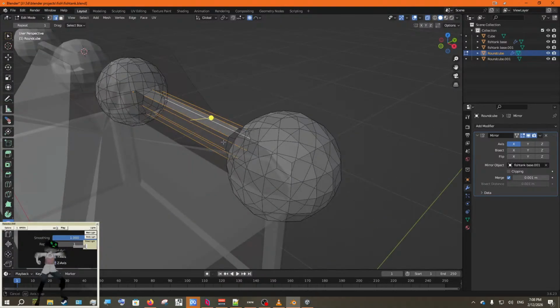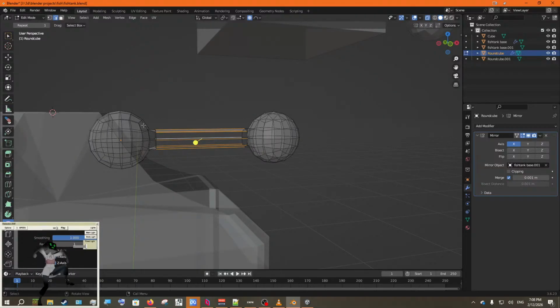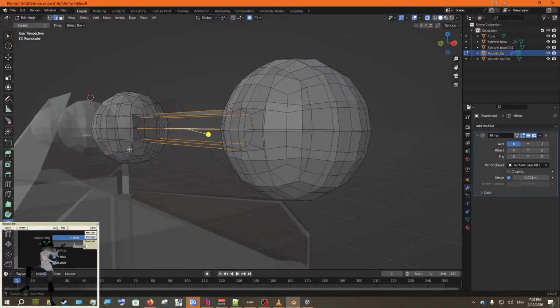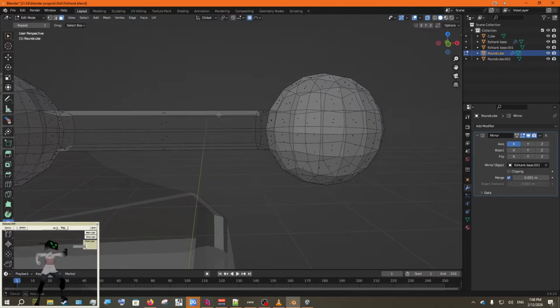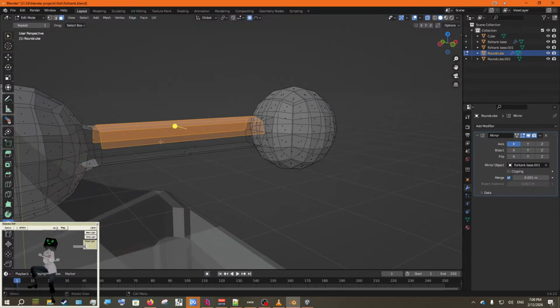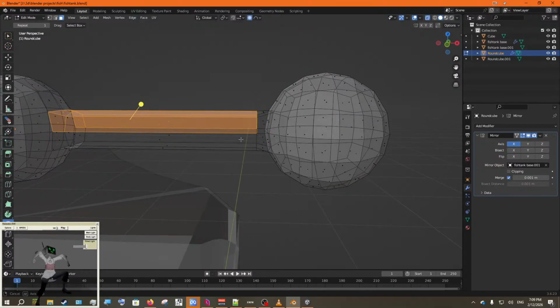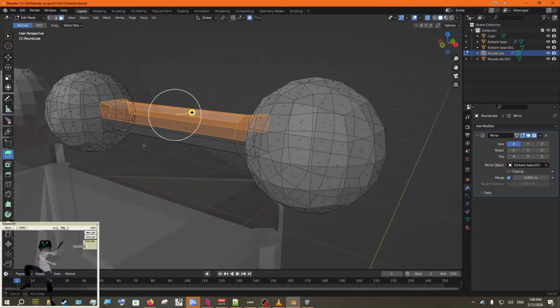Okay, so the next thing that I want for this is kind of a cover. Let me see something. Let's extrude.